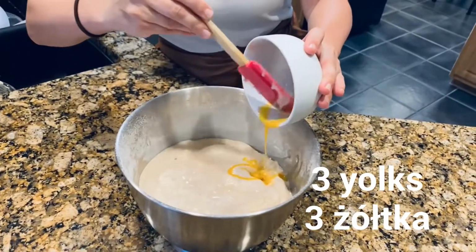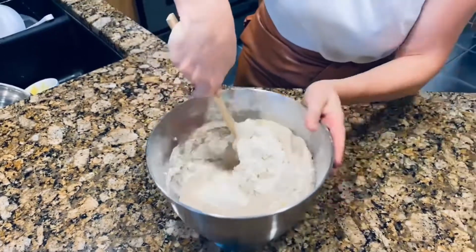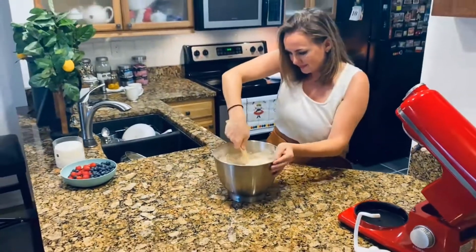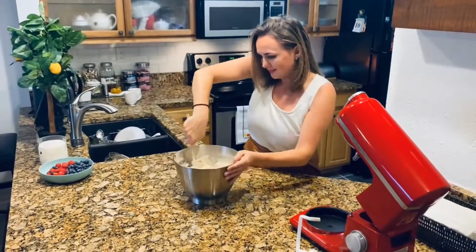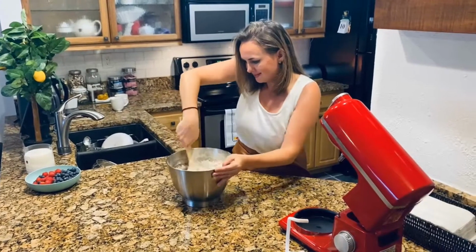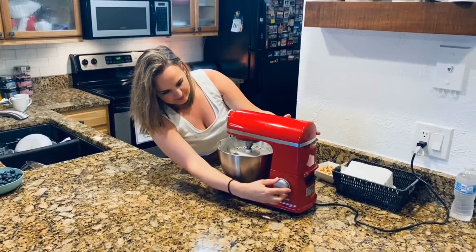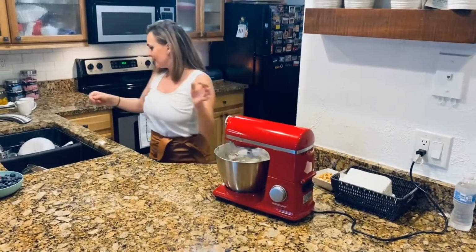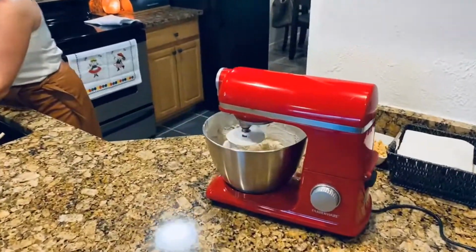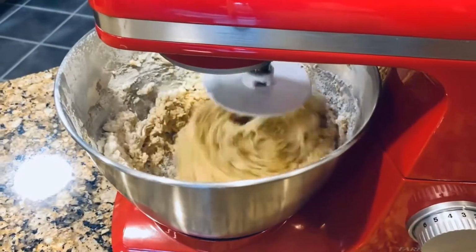We need 3 yolks. I'm using organic eggs from my trusted Whole Foods, and stir all the ingredients together. We're gonna combine all of it together, and I'm using my trusted mixer. As you guys know, my red trusted mixer. It's my little assistant in the kitchen. So we're gonna do that for about 10 minutes.